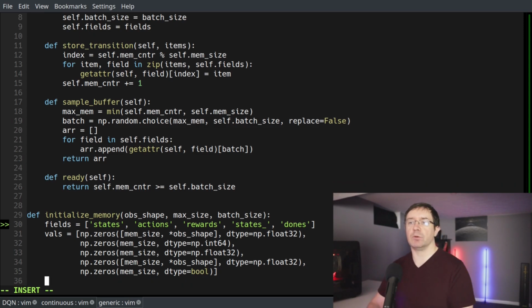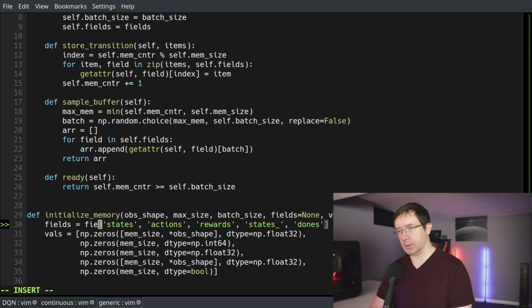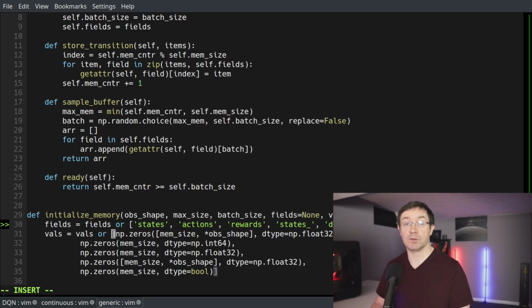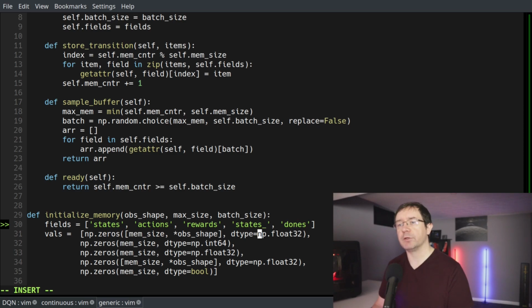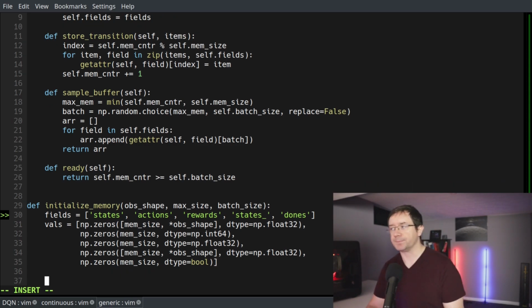Now the way you make this extensible is, of course, you would pass in something like fields equals none, vals equals none, and then you can say fields equals fields or, and then vals equals vals or. And so if vals is provided, it will use that. If fields is provided, it will use that. Otherwise, it will use just this simple list that you provide. So I'm going to get rid of that. I want to write this as simply as possible for this tutorial, but that's how you would actually make it extensible by the end users. You just pass in parameters to this function, and then whenever you want to expand upon it, you simply change the parameters that you pass into the function call. Very, very simple.